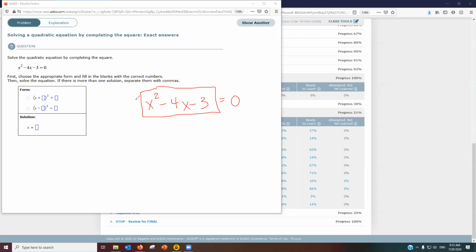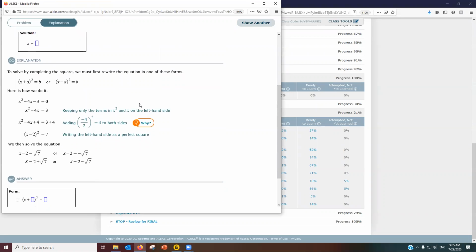So here's what I'm going to do. I think it'll be easier to bring up the explanation this way we can follow it step by step. Okay. All right, here's what we're going to do. Remember, our goal, as I mentioned just a minute ago, is to get the equation to look something like this or something like this. Notice we have a squared quantity on the left-hand side. All right, so what we're going to do to get started on this is we're going to get the left side of the equation to only be the x squared and x part.